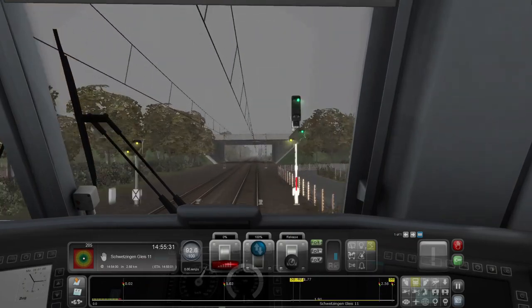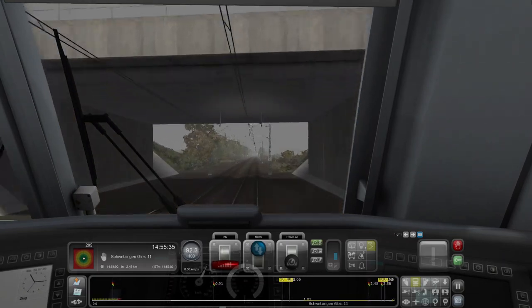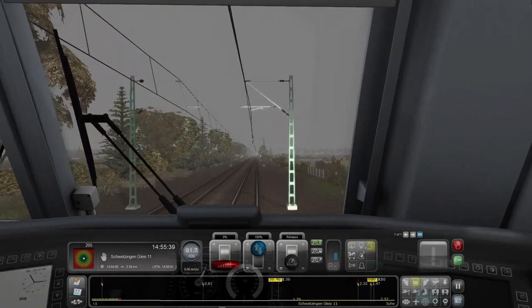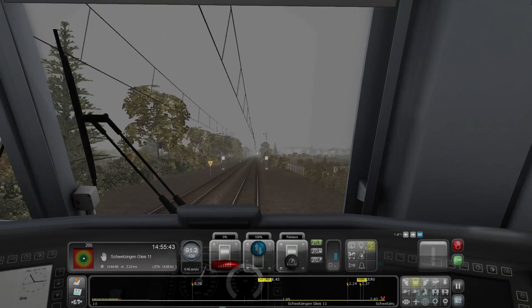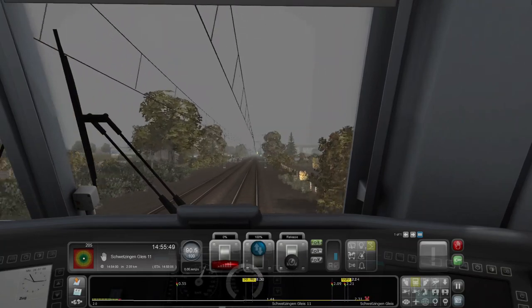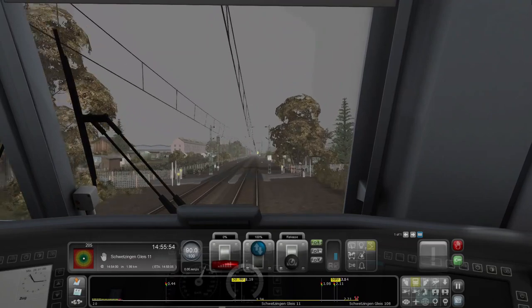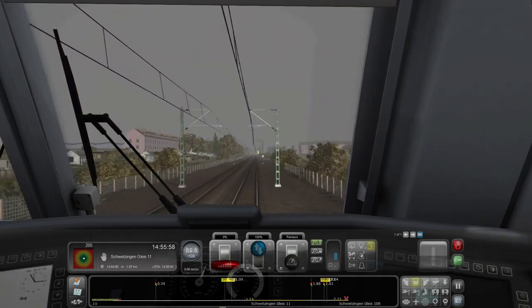So we will be at Schwetzingen in 2.3 kilometers, and up ahead we have a speed limit of 50, so I'll try to brake. That's the railroad crossing.